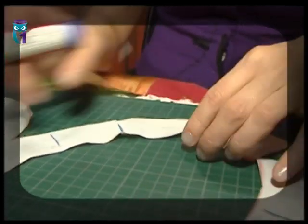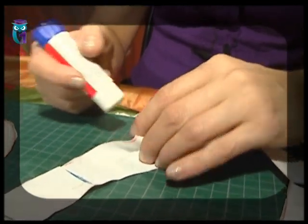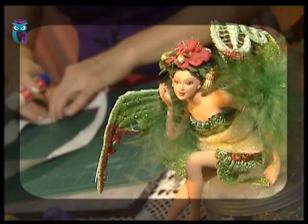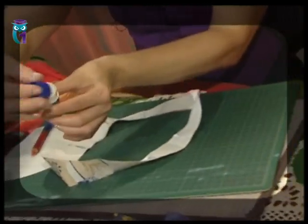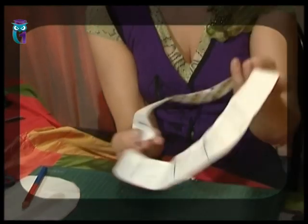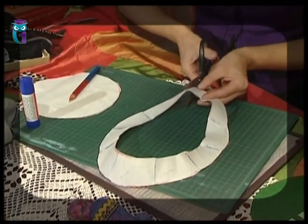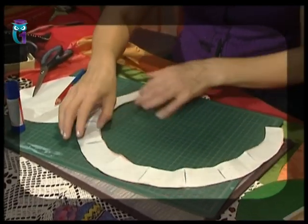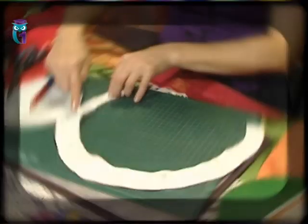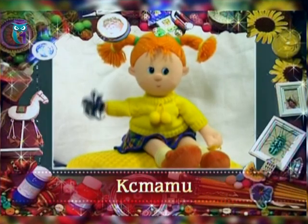Small advice. If you want to calculate the bottom very correctly, you remember the circumference formula from the geometry lesson. L is a hat circumference with oversizes. L = 2π multiplied by r. In this case, r is the radius of the given circumference, and π is the number 3.14 familiar to everyone.